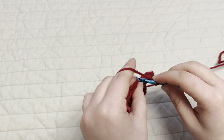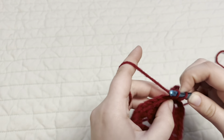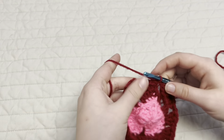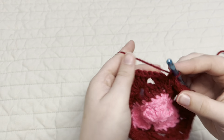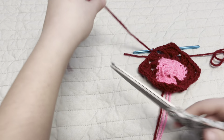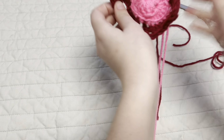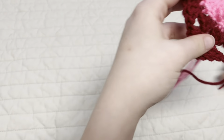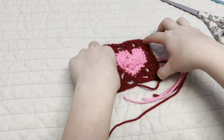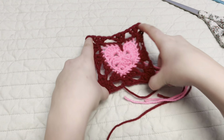Put your needle through. Oops. Grab the yarn and pull through tight. Chain 1. And grab your scissors and pull it through. There you have your little outline border for your heart.